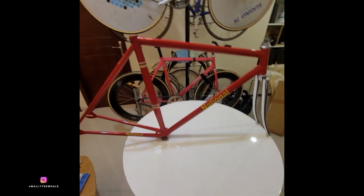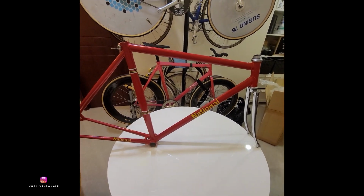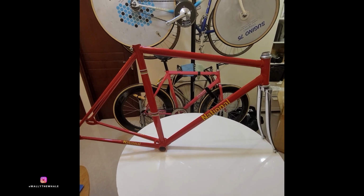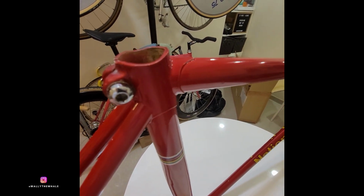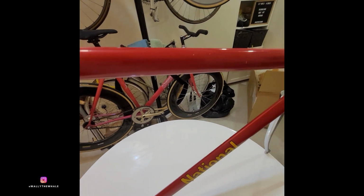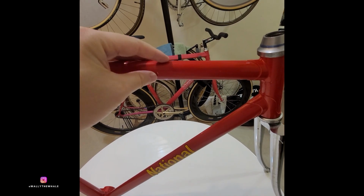That said, this bike is probably gonna stay like this for a while, because in about a month I'll be going back to the States for the summer, and so I most likely will not be able to work on this bike until I get back, which won't be until August at the earliest. But I'm okay with that, because at home I actually have another project as well, an aluminum bike of all things.